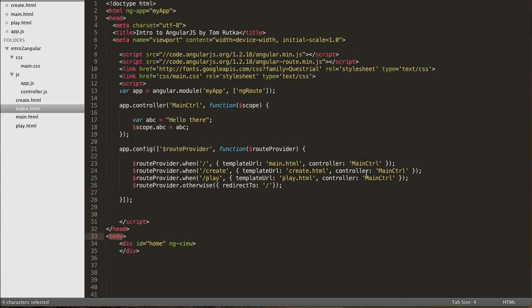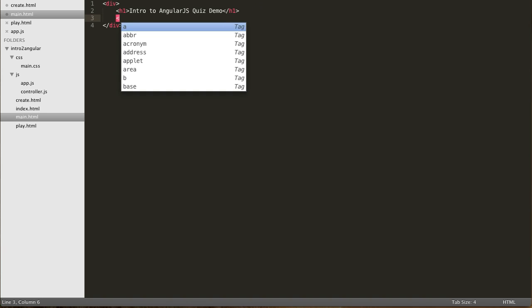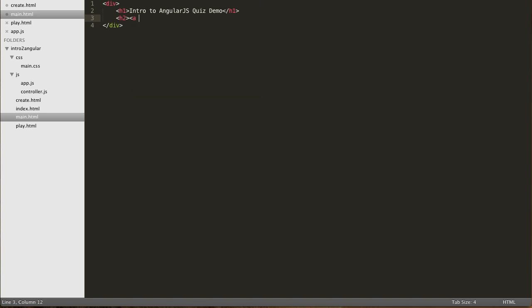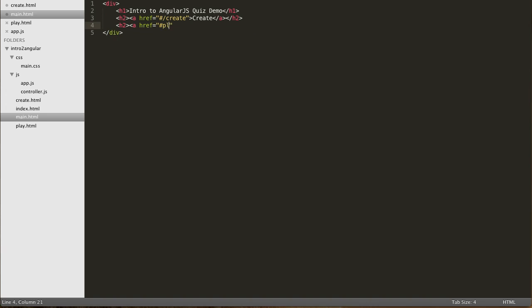So now that we have that working, let's add a menu, and that's going to come from this file, the main.html. So when you go to your main.html, we're going to add links. They're just A tags with the pound /create, and the same thing with play /play.